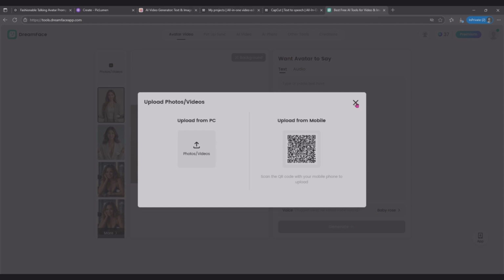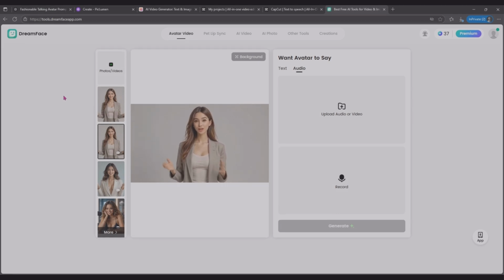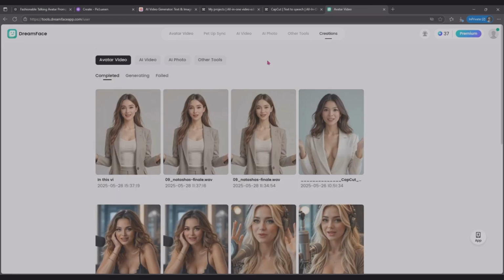Now from here you have the option of pasting in a text video script for your voiceover, or you can use the generated one that we got in CapCut. That's the one we're going to use. So now, rather than wait, I'm going to go over to my creations, and I'm going to show you the one that I made in preparation.